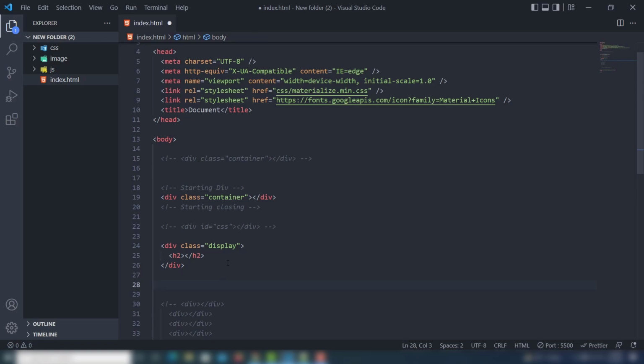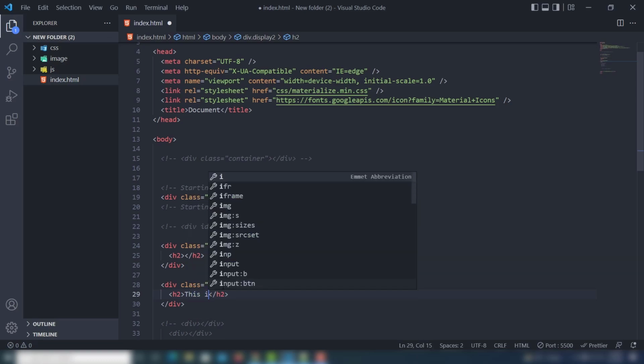You can also use this way, display 2 greater than, for example, ul, not ul, h2. I use dot h2, right? Okay, this is my mistake. I use greater than h2. Inside the h2 I want to first use greater than h2, right? And this is heading 2, right?